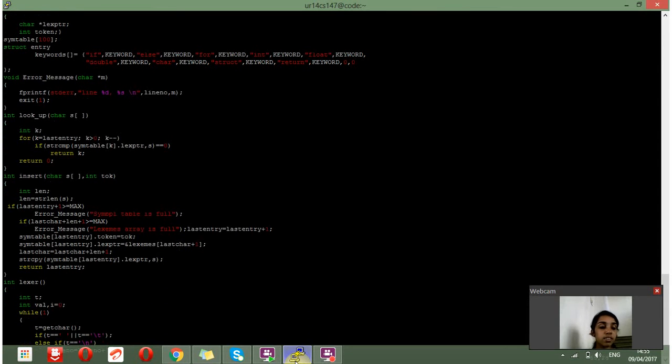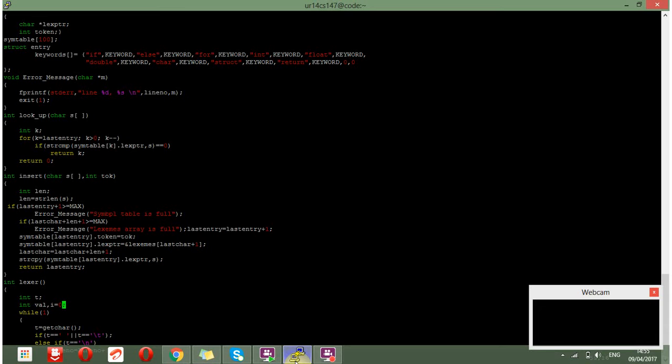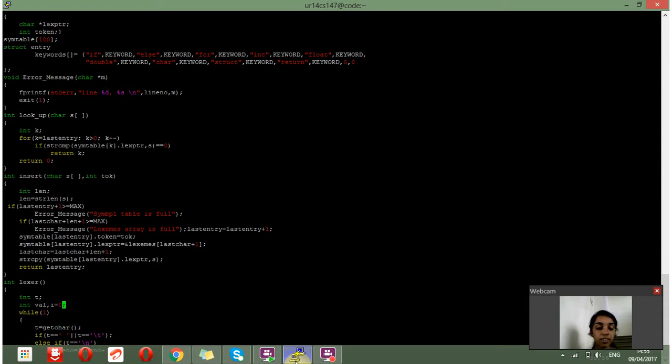In integer insert we have length equal to string length of s, and if last entry plus 1 is equal to maximum, then the symbol table is full. That is, if the last entry that is made equals maximum, which is initialized already, then the symbol table is full.